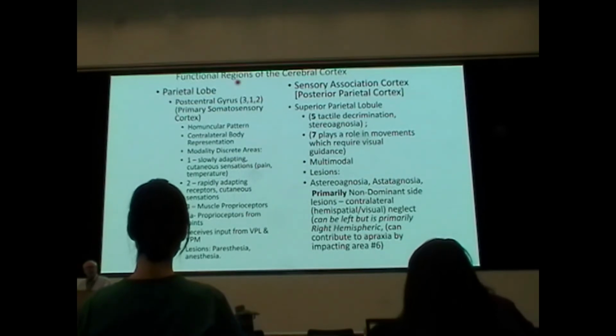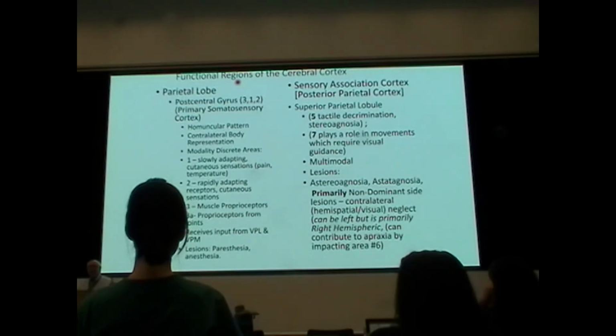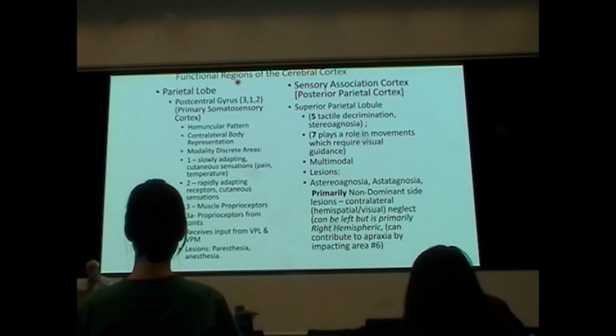Okay, let's go behind the central sulcus to the parietal. Okay, all right, the first three cell populations that Broca looked at were area 1, area 2, and area 3, okay? All the stuff that came after that in relationship to what these cells did pretty much came after Broca, okay? But the numbering is attributed to Broca's cytoarchitectural map. So this is all in the postcentral gyrus, the primary somatosensory cortex. So somatosensations coming from the body, per se, not really special sensations, those are located in very specific areas of the cerebral cortex. But general sensations are coming in here via the thalamus.